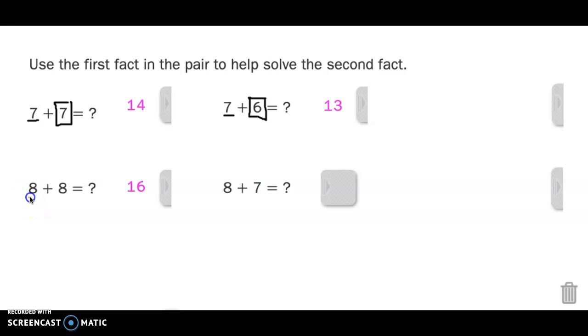Well, again, I see that our first numbers are exactly the same, but here I added an 8, and now I'm only adding a 7. So 7 is less than 8 by how much? It's less by 1, right? So we have to take away 1 since we're adding 1 less. What is 1 less than 16? It is 15. Amazing. Again, put me on pause if you need to copy this down. And we have 2 more problems.